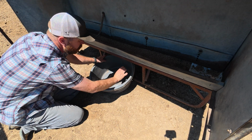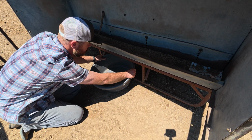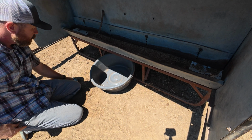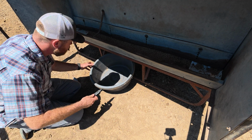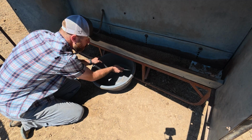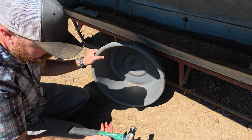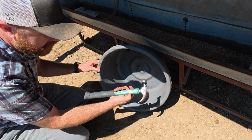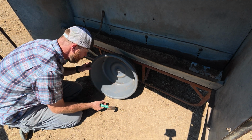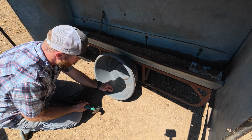Kind of thinking of maybe getting a hole in each side of this trough and then wiring there. So might be kind of stuck in the middle. So let's kind of put some marks. Let's go, I don't know, somewhere here and somewhere here. Try and use my fancy drill driver set here. I don't know if this is a Milwaukee or what. No, Masterforce, Menards Hardware, 2-time team member of the month here. All right, now I lost my mark. There it is. Let's see if this will work.